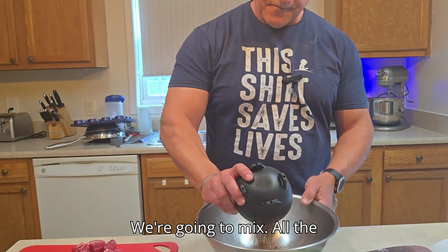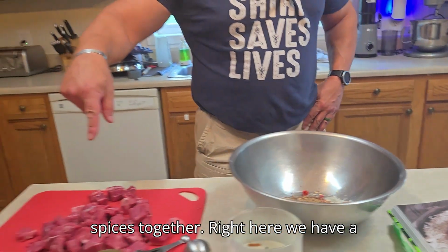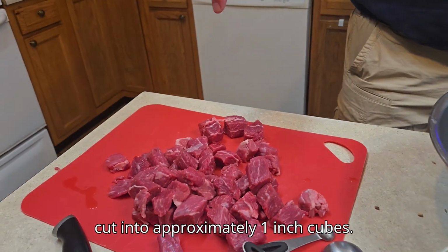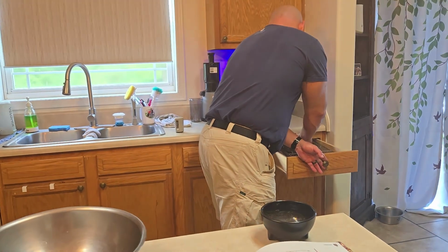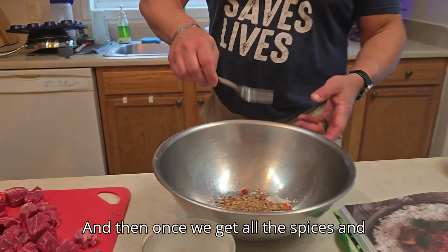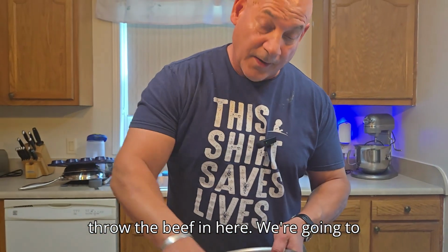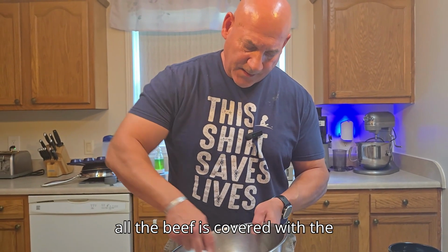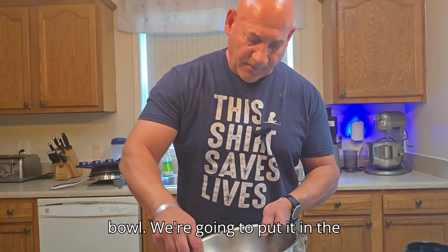We're going to mix all the spices together. Right here we have 1.5 pounds of chuck cut into approximately 1-inch cubes. And then once we get all the spices and the oil mixed together, we're going to throw the beef in here. We're going to use our hands. We're going to get a little dirty. We're going to make sure all the beef is covered with the seasoning. We're going to cover this bowl and put it in the refrigerator.